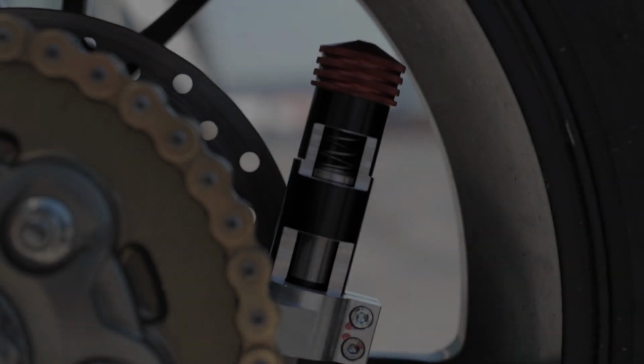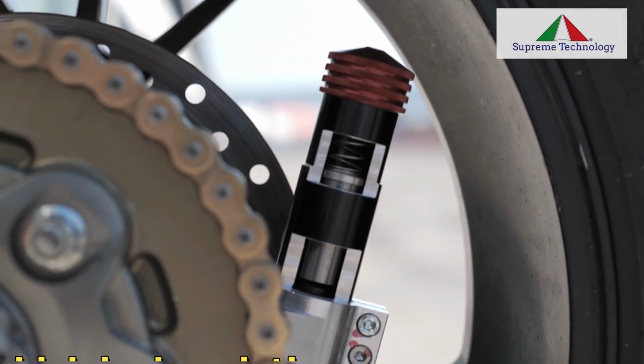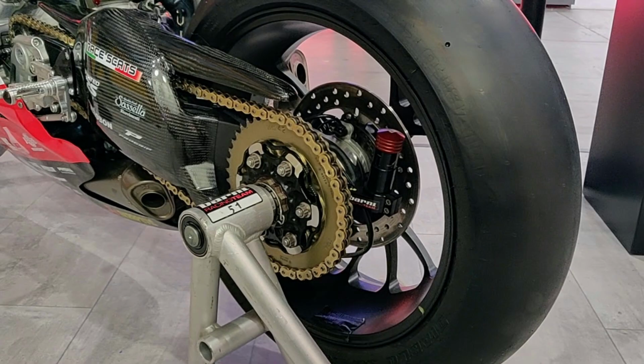A few months ago I made a video about an over suspension device, which was for the rear oscillations of the bike, the rear instability of the bike. That video did really well. That product is doing really well, and now the over suspension device is used in British Superbikes and World Superbikes. Now that was for the rear of the bike. This is for the front of the bike. So your steering damper has only got one knob, soft or hard.